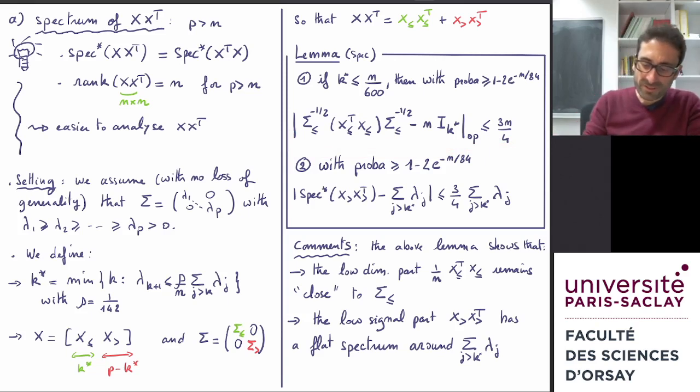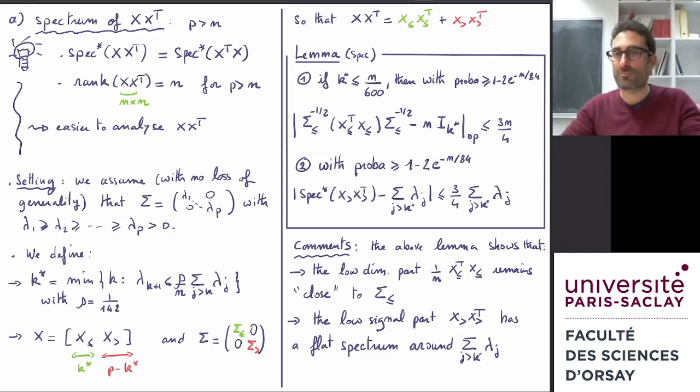What is special is for this high dimensional part, so the red part here. Here what we can see is that if you look at the non-zero eigenvalues of this part, they are almost all equal to the sum of the remaining eigenvalues lambda j, for j larger than k star. Of course this is not exactly equal, you have some constants here, but this will be of the same order of magnitude. Since here you have a 3/3, you know that this will be larger than 1/4 of this, and this will be smaller than at least twice this quantity. Okay, so it is of the same order of magnitude.